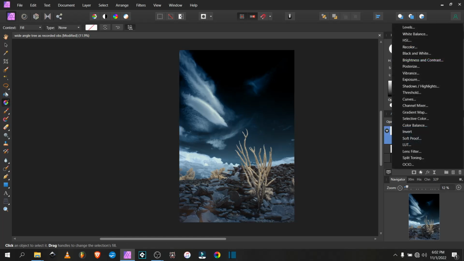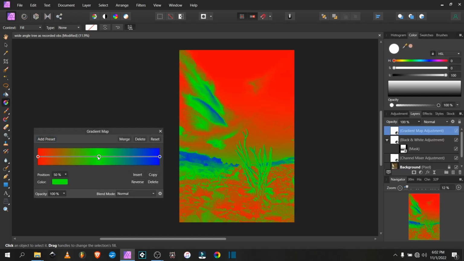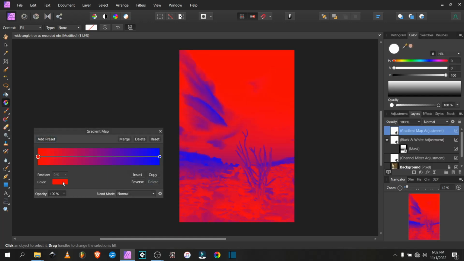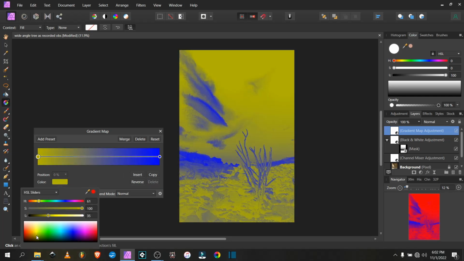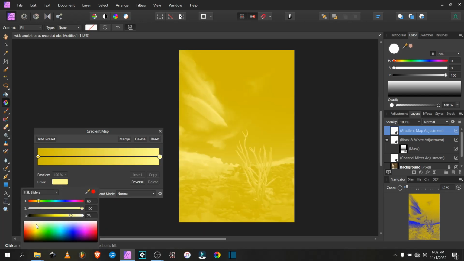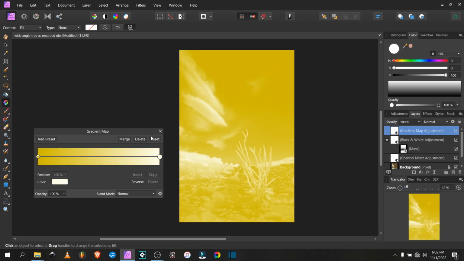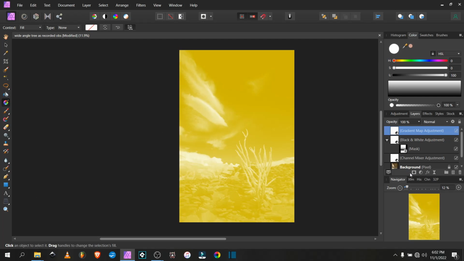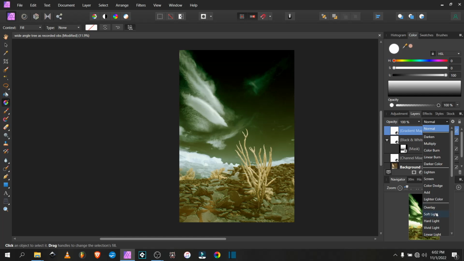I want to add a bit of yellow cast to the ground. There's a few ways I could do this, but for now I'm going to use a gradient mask. I'm going to set the left side to a yellow warm color. And then the right, I'm going to make pretty much just white. Now I'll change the blend mode of this adjustment to overlay or soft light. Soft light, overlay, I think I'm going to go with soft light. Turn the opacity down.